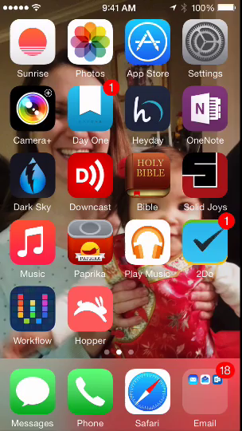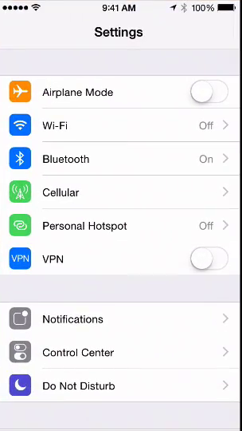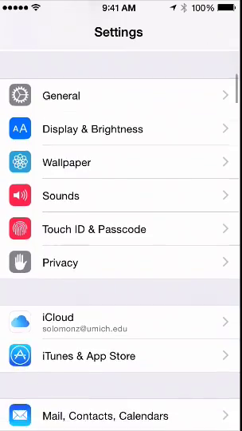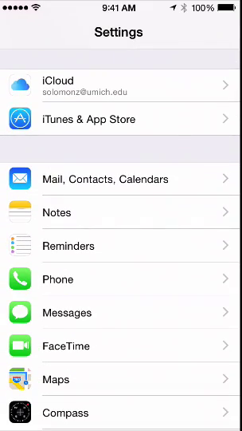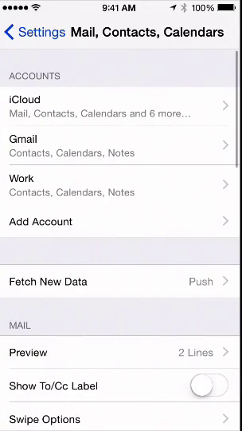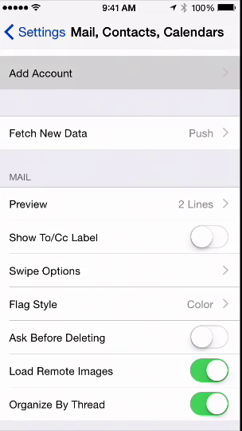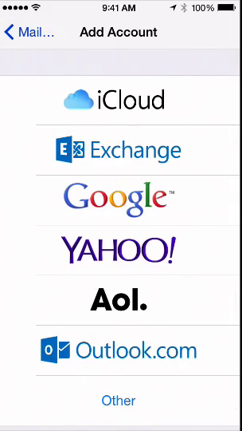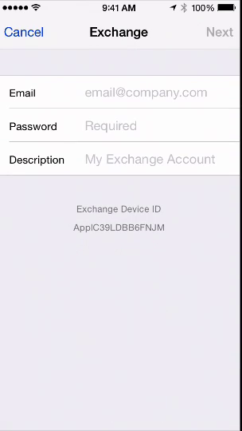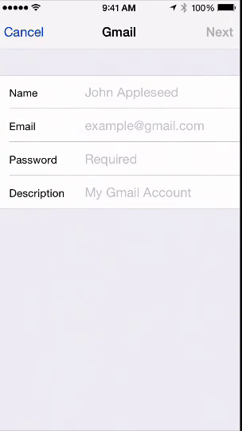Let's get started. So if we go over to settings, and we're going to scroll down to mail and contacts right here. Now, I've already added it, but I will show you how the process would work if we're doing it from scratch. So go down here to add account. And this time, instead of using, before we used to go to Exchange, and we used to have to type in all this stuff, but this time we don't need to go through all this, so we're going to cancel that. We're going to go into Google.